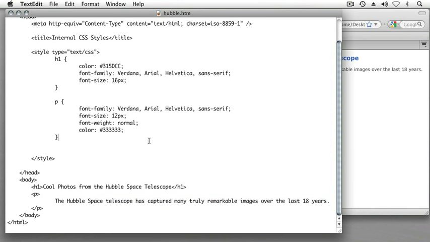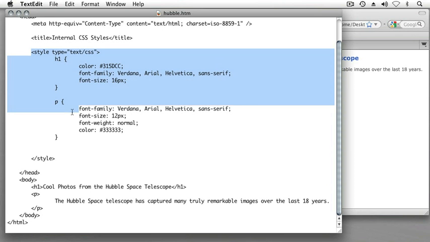But how can I use CSS to consistently but selectively apply formatting wherever I would like to have that formatting occur? One way that we can achieve this is to use a CSS class. And a CSS class is essentially a selector of our own definition. We define a style and give that style a name, and then selectively, wherever we would like to have that formatting inside our copy applied, we apply it by using an attribute which refers to our class name. Let's take a look at how we do this.